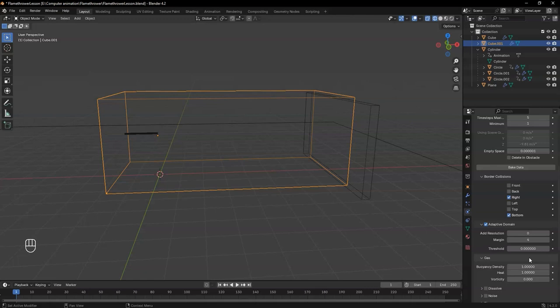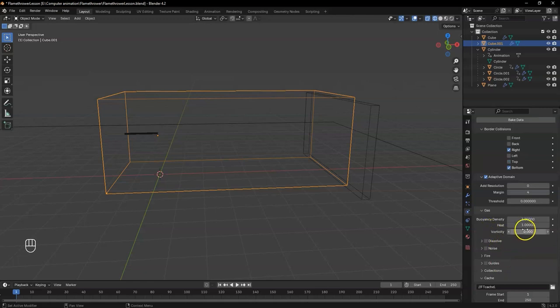Okay, so under gas, this is where we want to really pay attention. You can play around with this if you want, but this 0.2 for the vorticity is like the power that it's going to come out. So you'll see how the flames come out. If you want this to ramp up like it's a jet, you can do that. Or you can even make it less and it plumes out more. But I found that this is pretty decent as far as the look of it is pretty good there for 0.02.